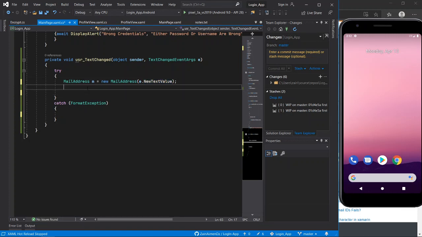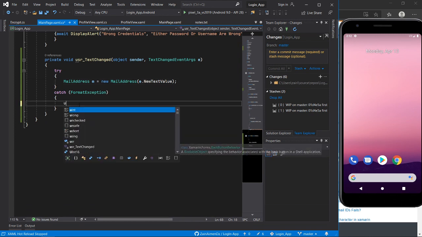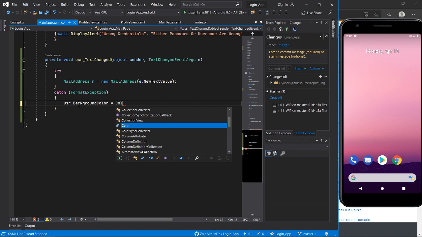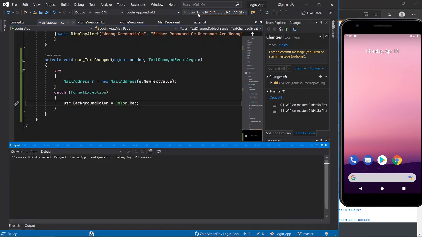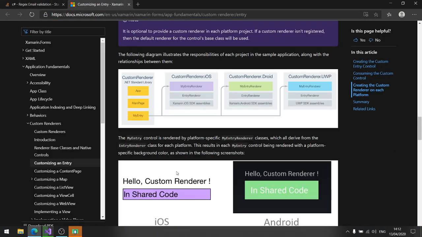If it's an email, we won't do anything, just continue. If it's not an email, let's make the background color equal to a color, I guess. What's red? Let's try if this works. If it doesn't, we're going to maybe use custom controls.